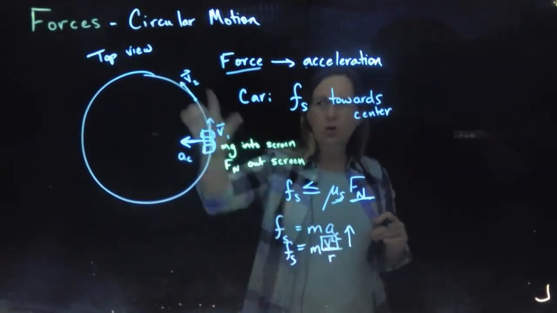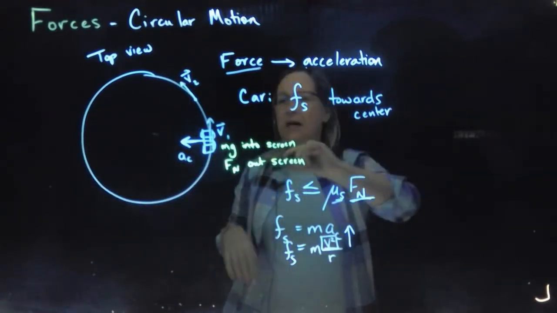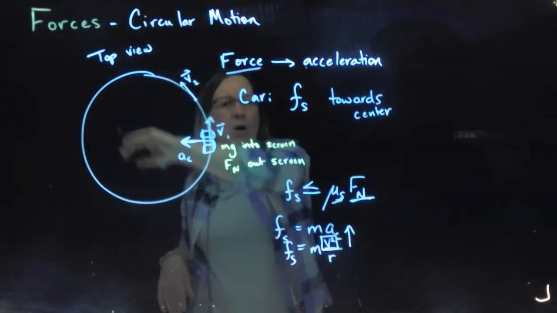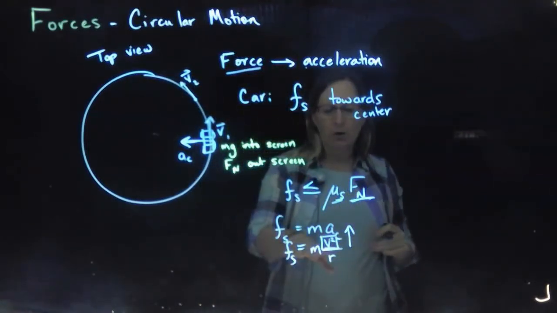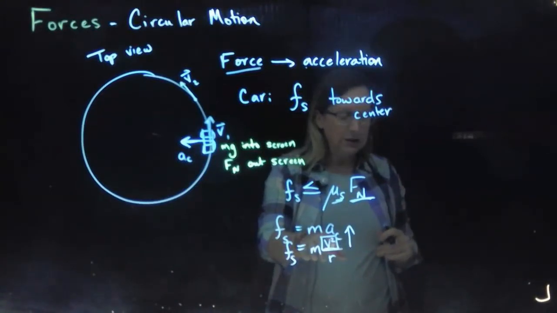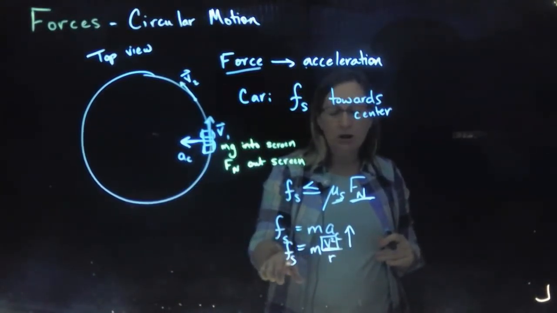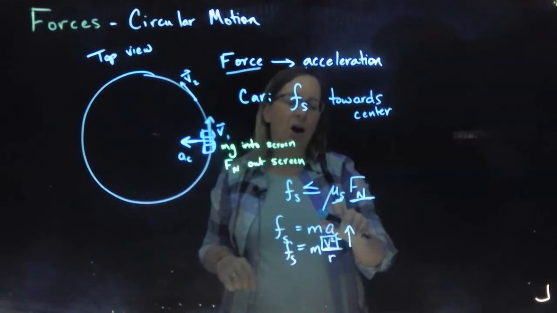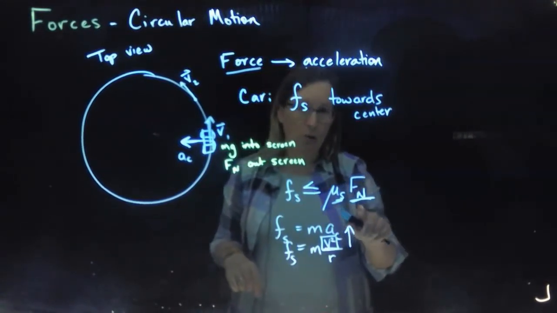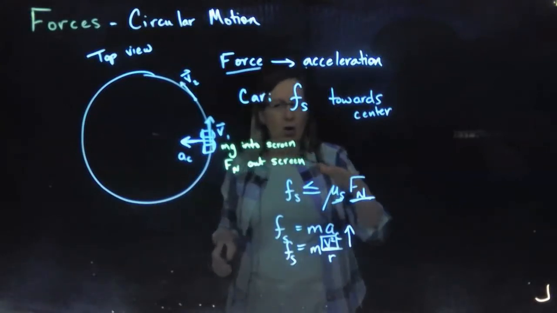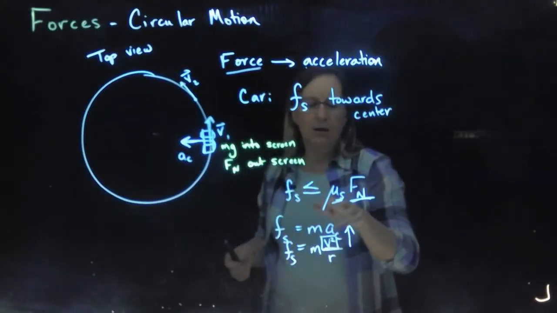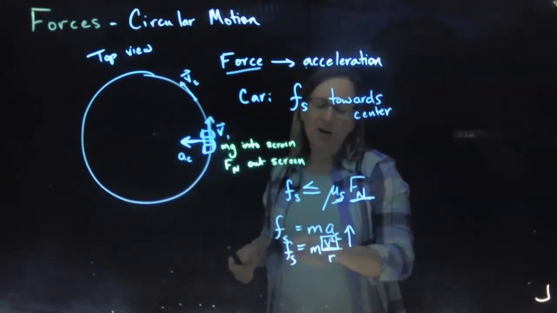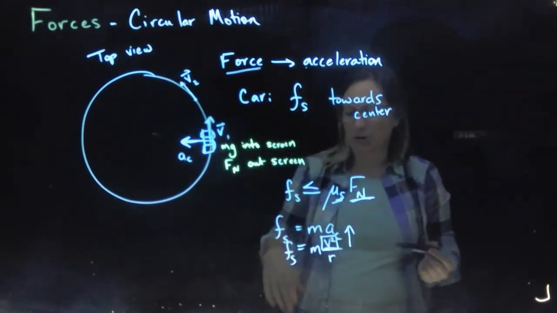As we go around this traffic circle too fast, we can actually slip, because the direction our car wants to go is like this, and the force of friction is what's allowing it to stay on this curve. Okay, so as our speed increases, then we need our static friction to increase, which means that we need to make sure we're not exceeding our maximum, this mu s times our normal force. Okay, and certainly heavier cars with the same kinds of tires will have a higher static friction, but notice I've got an m here, so that mass kind of goes away if we just put this in as our maximum.